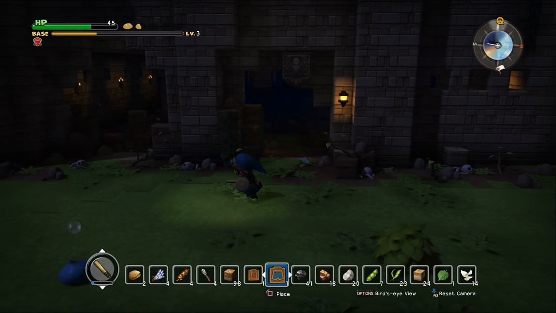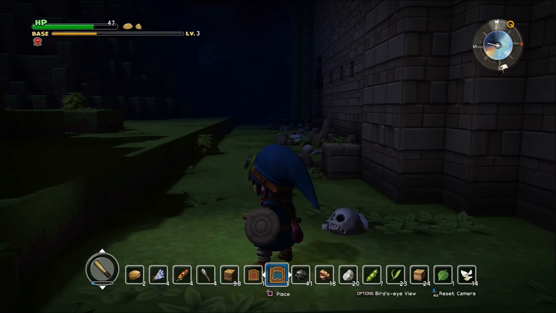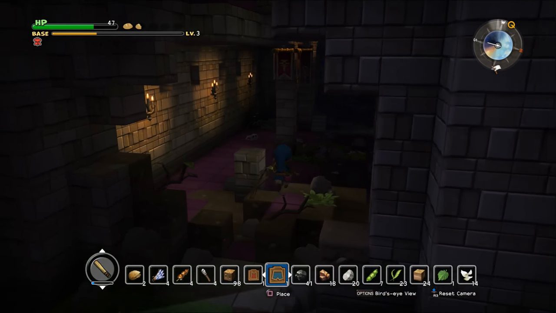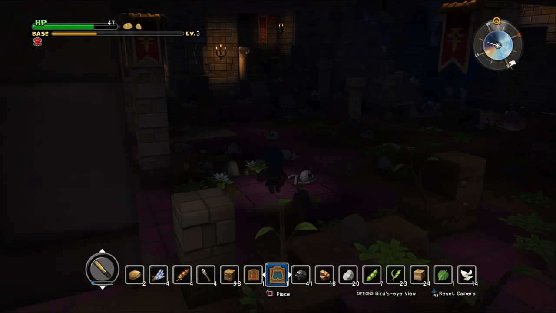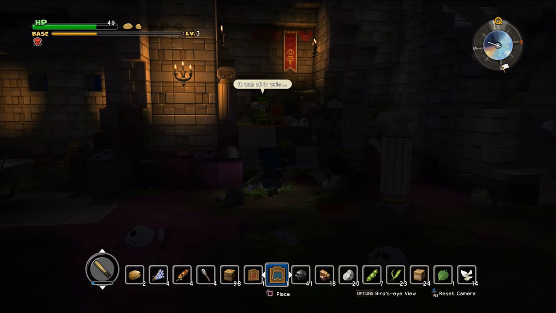Oh, there's plenty of castle walls to break over here, isn't there? Okay, anything around this side that I could see? Nope. Okay, let's go in. Holy cow. This place looks rough, man. It was all in vain. Hey, there's somebody here.